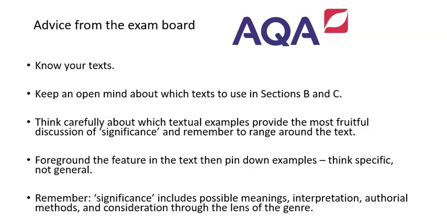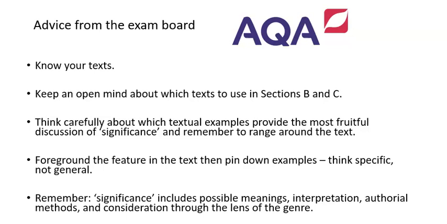Also, the exam board says to keep an open mind about which text to use. You might decide that you absolutely love Tony Harrison, you want to write a full essay on Harrison, and then you get into the exam and the Section B questions are terrible for Harrison. So don't preempt yourself there. The exam board keep talking about specific examples as well, that you can use to provide really fruitful discussion about the significances within the texts.